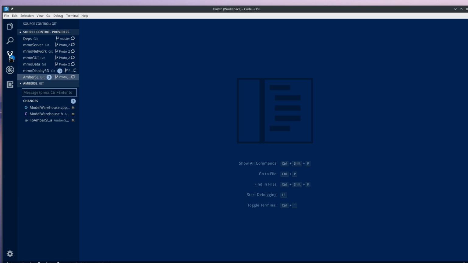So, what we got now? Amber SL. Corrections to warehouse. That's that done. And display is integrating Amber SL.